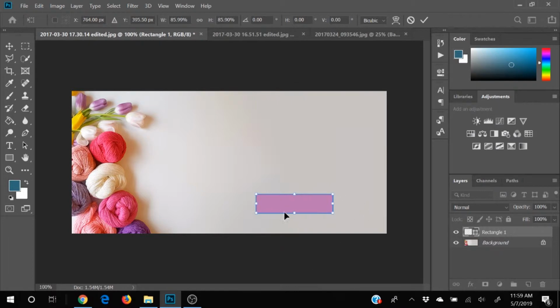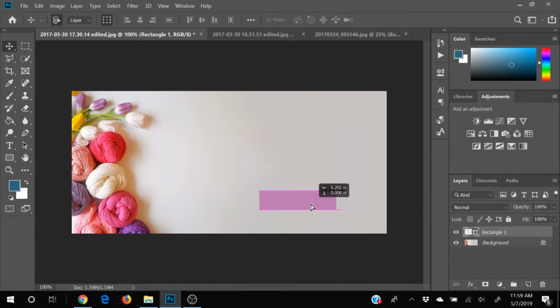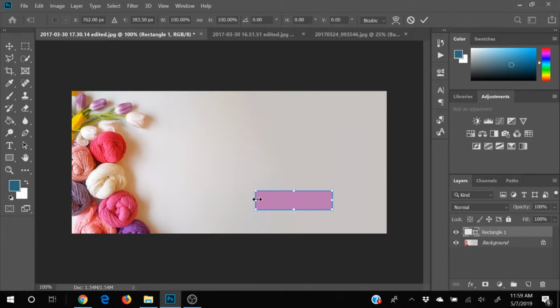When you're done adjusting the size, go ahead and click the checkbox at the top to say OK, and you're good to go. If you wanted to rotate it, simply click on one of these white dots right here and hover over a corner until you get this rounded tool, and then you can hold down the mouse button and rotate it, or you can select the amount of rotation that you would like right here next to this kind of wedge shape.